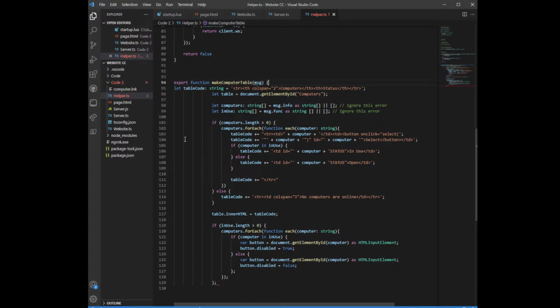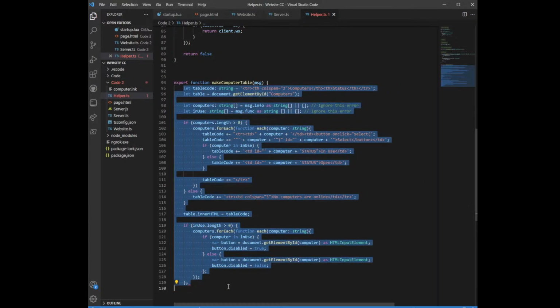Then we want to, yeah, so we're going to do that, and let's format all this correctly.